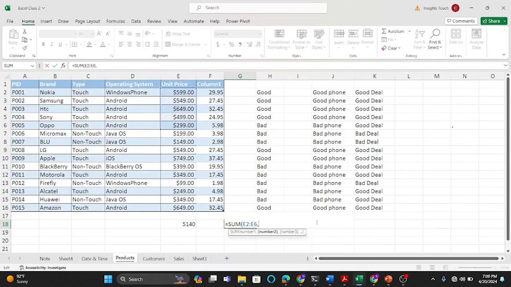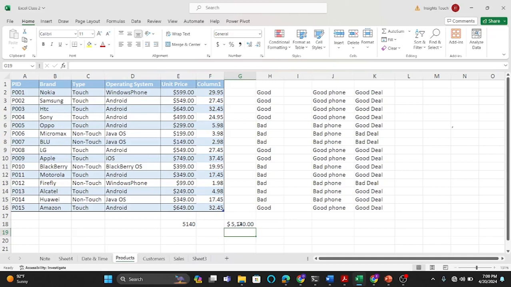So E2, then to sum the next one is just to come here. I'm adding the other one. So come here, comma. The next one, come here, comma. The next one, come here, comma. And this. You can see we have the same value. So that's how you use sum if. You want to sum a range of values based on a condition, a range of values that met a particular criteria. That's when you use sum if.